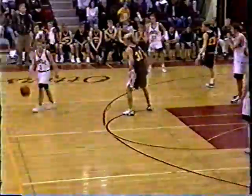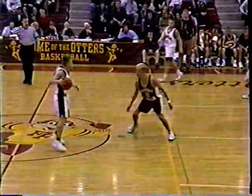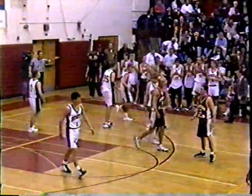Here comes Wingy. 35 seconds first half. Wingy now, looked at the three, Draxton was in his face. They'll back it out, look for one shot here. They trail only by two. Wingy with it, there's no shot clock, don't worry about that. They can kill it right down to the zero mark if they want to. Cross court, Fogelson tipped away by Newell. Here he comes down court, one on two. He'll hold it up, and he traveled.